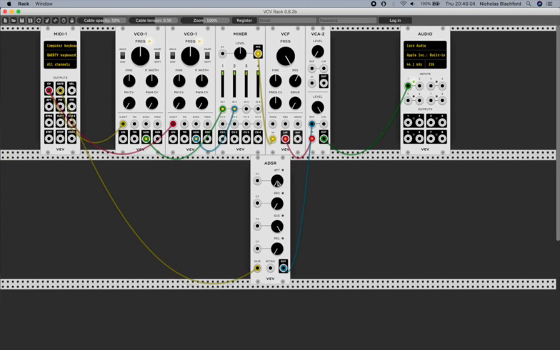The ADSR can be a little bit clicky, so I tend to move it up a little bit. There's also a pair of controls for controlling the octave. One goes up, and the tilde symbol goes down.